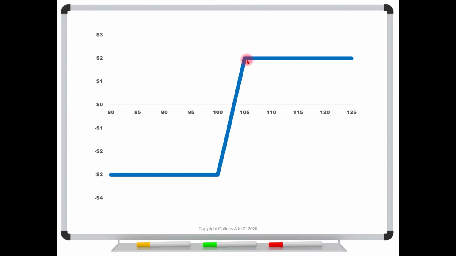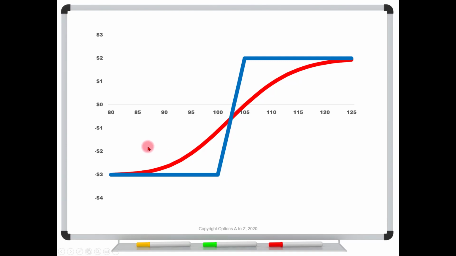We get another one here at 105. So notice that at expiration, you're either delta 0 if the stock is below 100, or you're delta 0 if it's above your short strike of 105. But if you're somewhere between the strikes, you've got delta 1. So once again, at expiration, your choices are either 0 or 1. But prior to expiration, this is not the graph that you're sitting on. It might look like this. And so here's where it gets tricky.